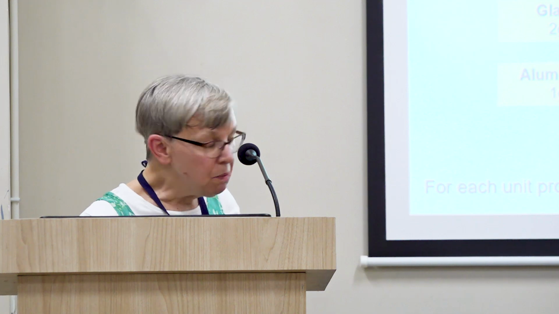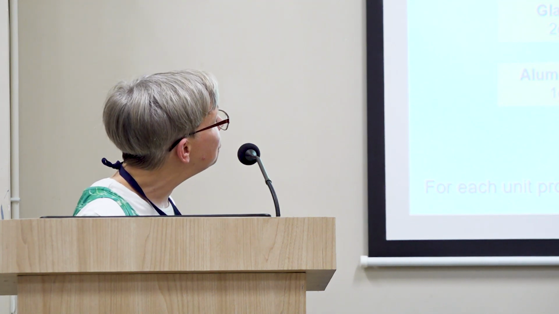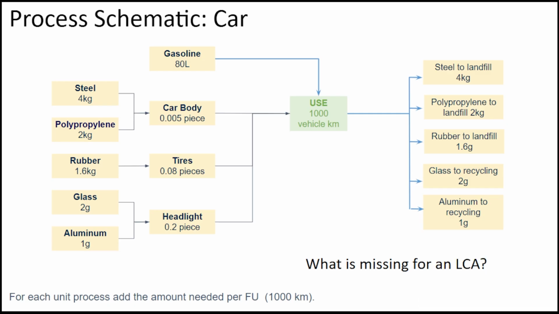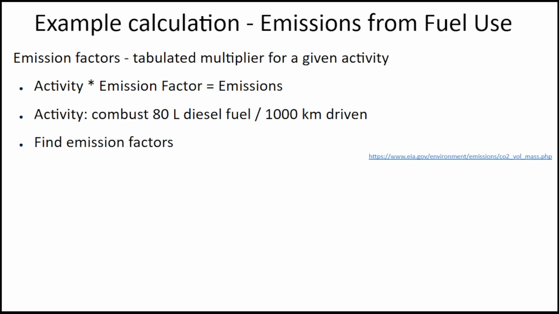So one calculation we can do, we know that we're using 80 liters of gasoline. What is a primary emission that comes out of gasoline consumption? NOx is an important one. Anything else? Carbon dioxide is the biggest one, right? If we had perfect combustion, all the carbon in the gasoline would come out as carbon dioxide, right? That's what we want. But we know carbon dioxide's not good. So how do you come up with how much carbon dioxide comes out of an automobile that consumes 80 liters?